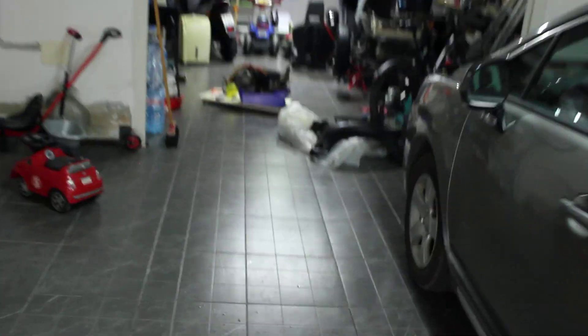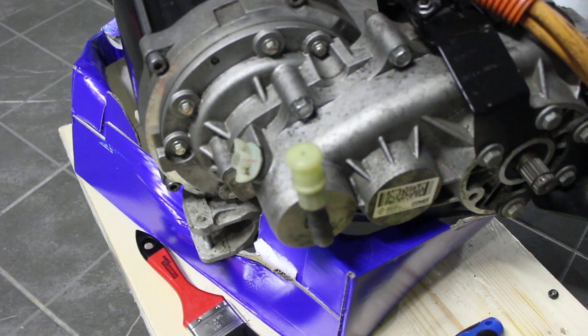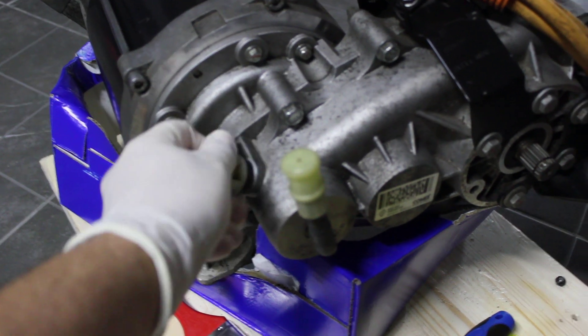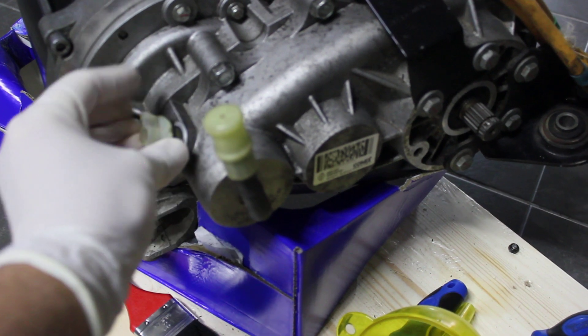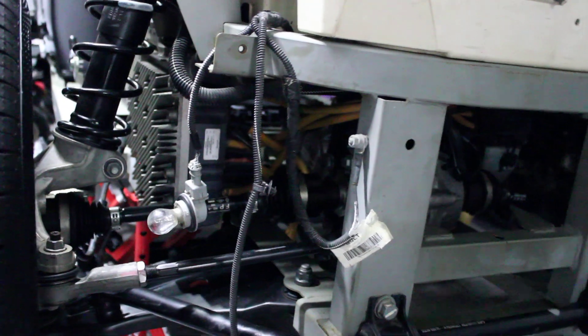Now I will show you where this goes. The rubber tube goes down into that hole and has to end right here. You have to open this cap — this is the refill cap where the 15mm rubber tube goes. You will have to open that using this space right here between the inverter and the gearbox.